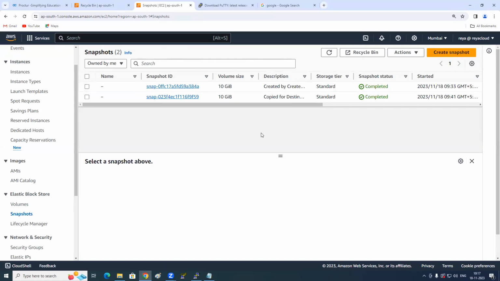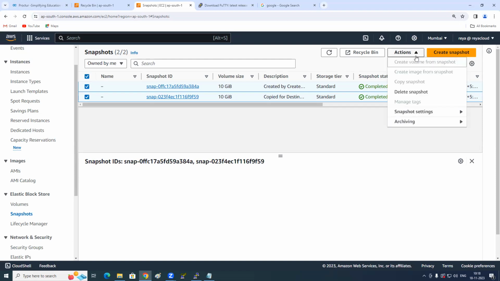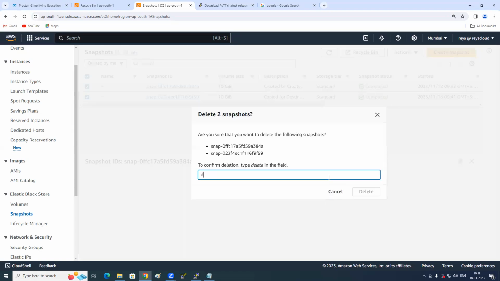Okay, I am asking you one question, a certification question. You should tell the correct answer. Don't say wrong and then right. So we have images, we have snapshots, correct? Which one should be deleted first? Snapshots or AMIs? Can I delete the snapshots now? If I delete the snapshot, will the AMI get deleted or not? Wow, that's the right answer.